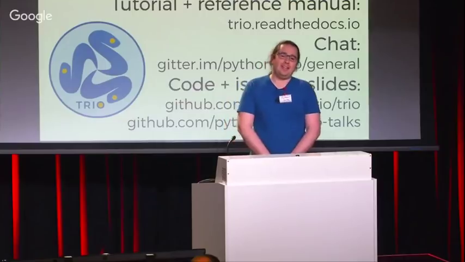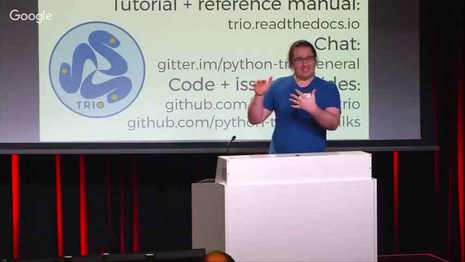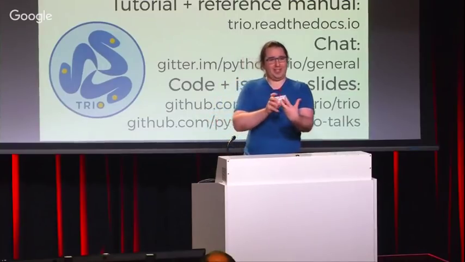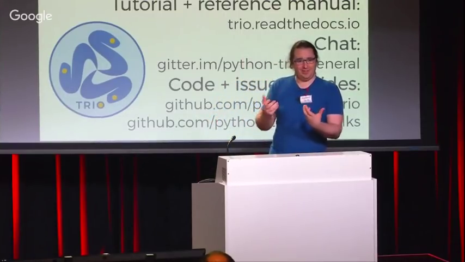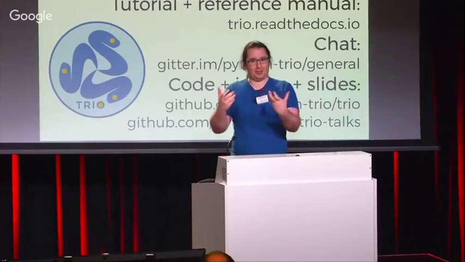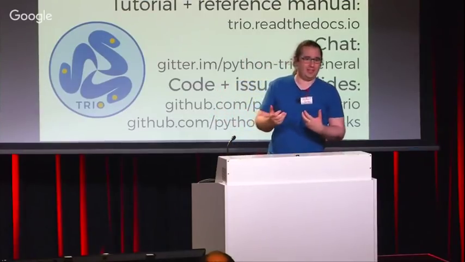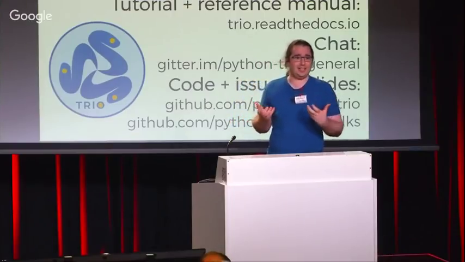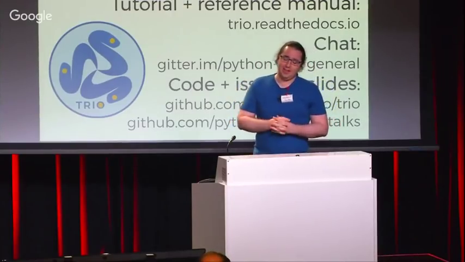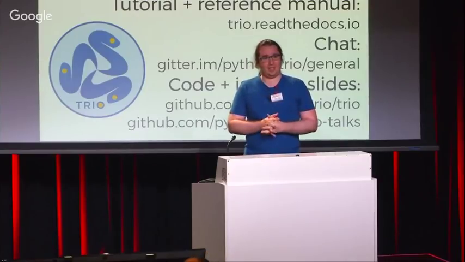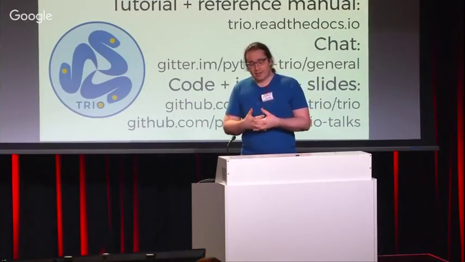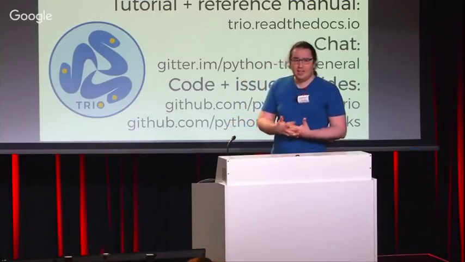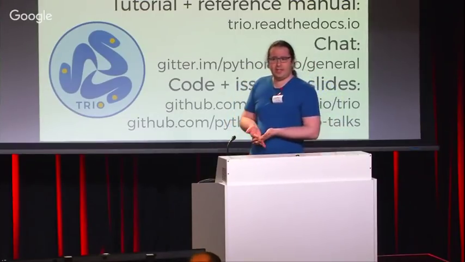In some ways, this is somewhere halfway between a new library and a new extension to the language. In other worlds, cancellation and nurseries would just be language features, and you'd imagine them having syntax. That's not how Python's doing it, and it's actually quite nice because it means we can iterate on this kind of thing. So there is a certain amount of clever stuff. That said, everything in Trio is pure Python. It's only a few thousand lines long. You can read it. The cancellation stuff in particular, I don't think there's any particular black magic.